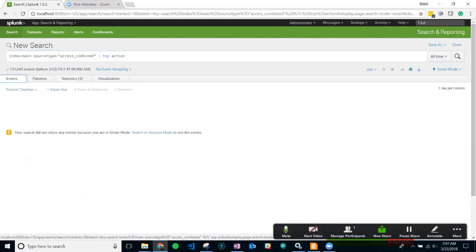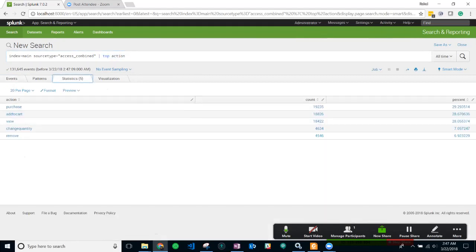When I go to the event section, I will not be able to find anything, because I am using one command, and the basic idea behind running this command is to get statistics over here. We can see the top actions that have been performed by my clients are either purchasing, adding my product to cart, viewing it, changing quantity, or removing it.